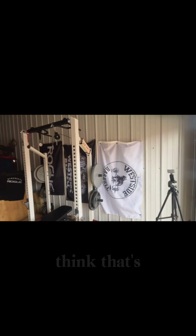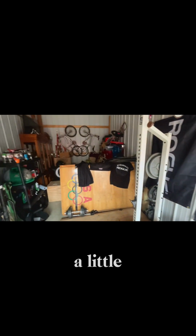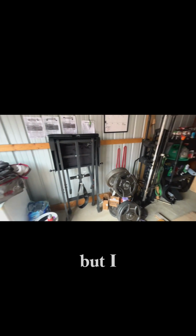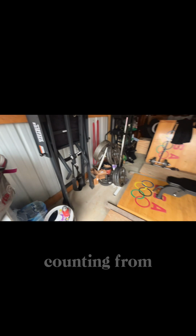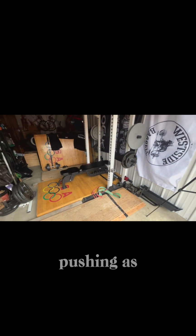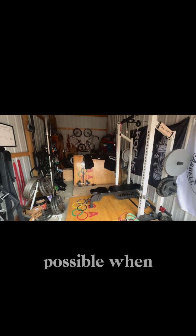Yeah, and I think that's pretty much it on the gym. I've done every event I really needed in here. I have a little stone hidden back there, and I'm probably getting another one soon. But I'm probably using, I would say, a 10 by 10 space if you're counting from right where it starts, because I have to have some walkway room inside. I tried pushing as far back as I could. So yeah, anything's possible.